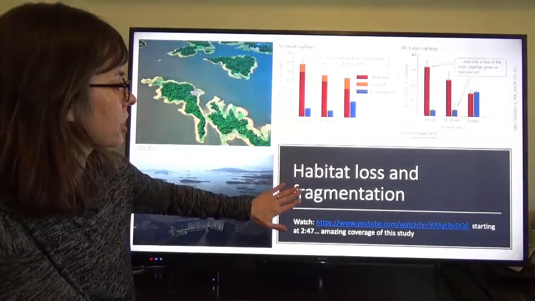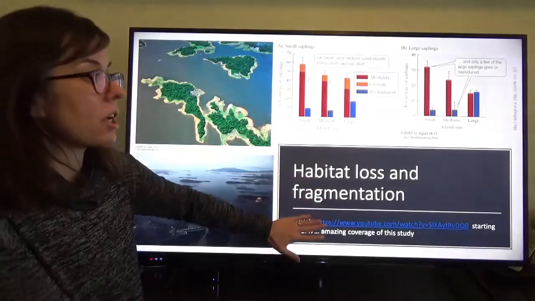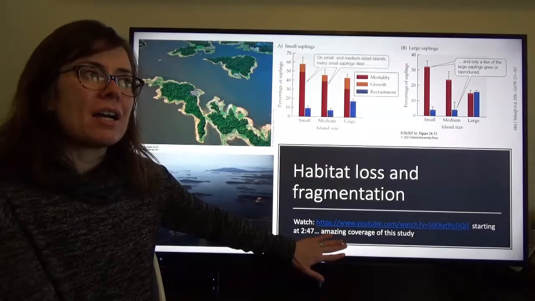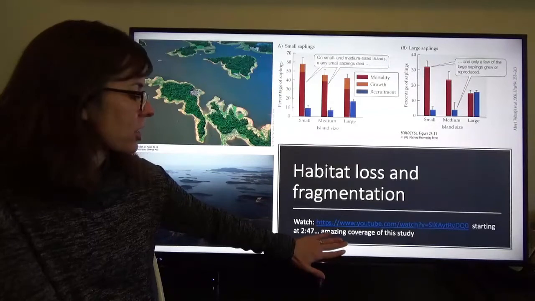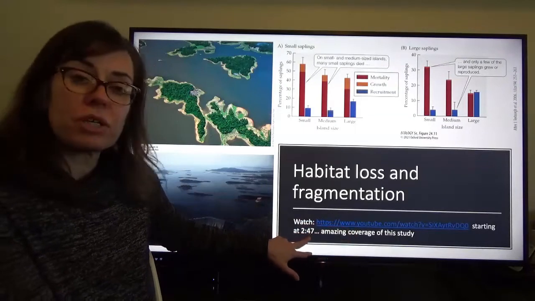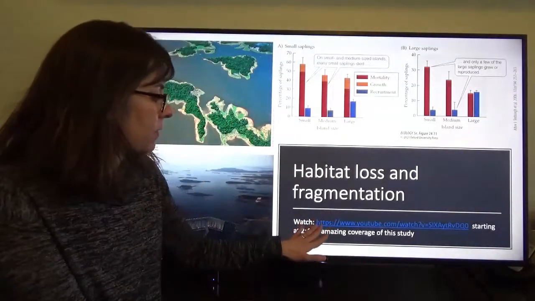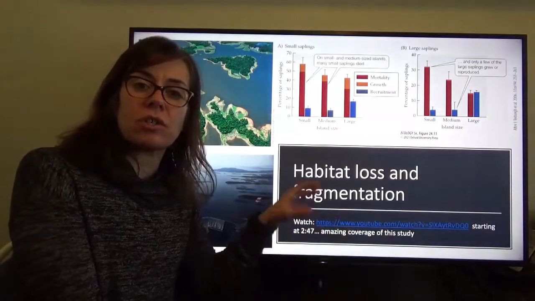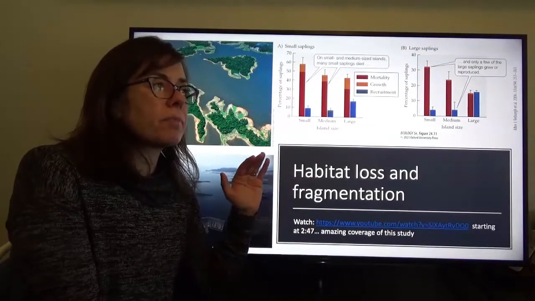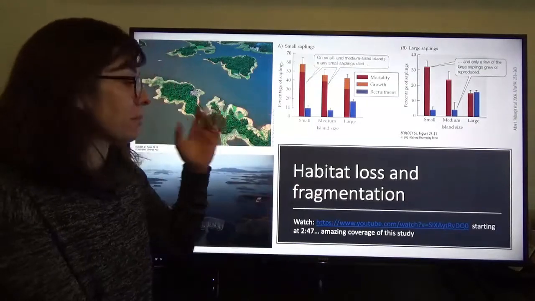Okay, so habitat loss and fragmentation. I'm just going to start with this little example from Lago Guri in Venezuela. And I really encourage you to watch this video. It's narrated by John Cusack, so he's kind of fun to watch in this very different context from the movies he's typically in. And this video, starting at minute 247, goes through this example. You're welcome to watch the whole thing because it's a fascinating video, but this is a video put on by PBS and National Geographic, and it's called Strange Earth, and in this particular episode, they go to Lake Guri and look at the impacts of fragmentation in this system.